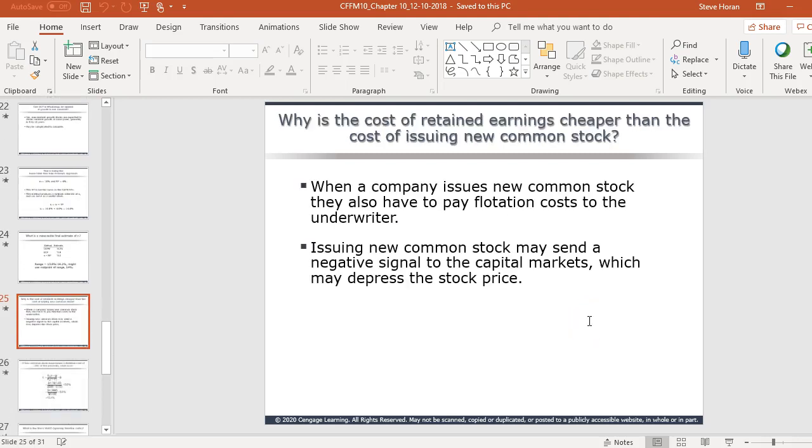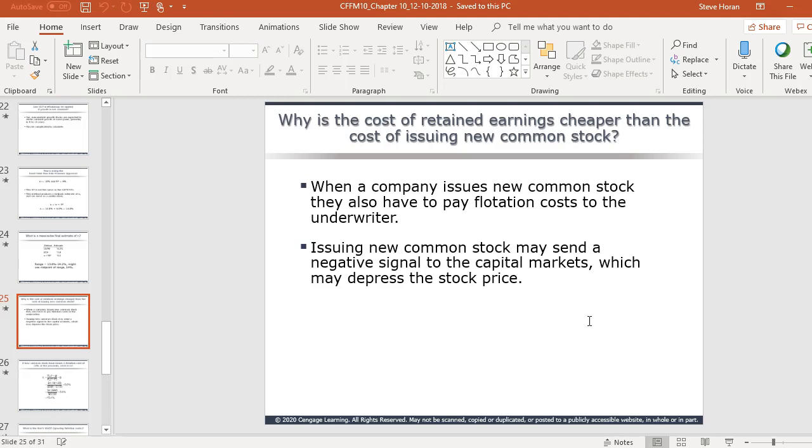Then it says, why is the cost of retained earnings cheaper than the cost of issuing new stock? Well, the reason is if I use my own retained earnings, it's just more efficient. It's just way easier. If I sell new stock, that requires that I go through an underwriter, an investment bank, who will then take a percent. And it could be 10 to 15%. It just depends on the size of the issuance and the market reputation of the company. But 10 to 15% is not crazy. So if I'm trying to raise $100 million and 15% goes as a commission, I only get $85 million out of that.